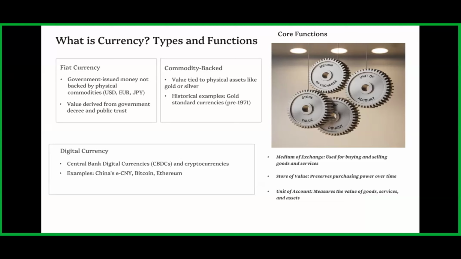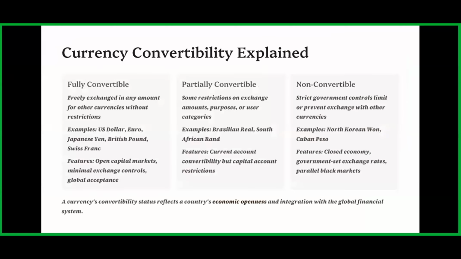You can make the payments with the help of PhonePe, Google Pay, Amazon Pay. So all these types of platforms actually provide the facilities to transfer the digital form of currencies. Okay, so these are, we can say, the functions of the currencies. Now, the part we also cover is currency convertibility.